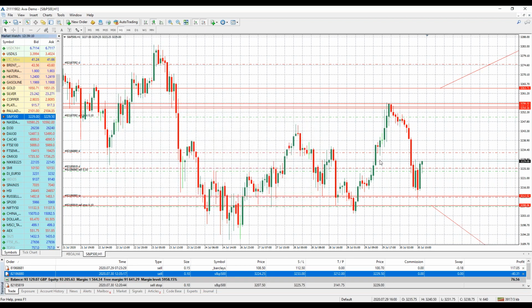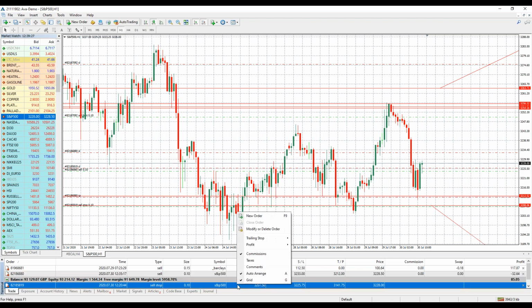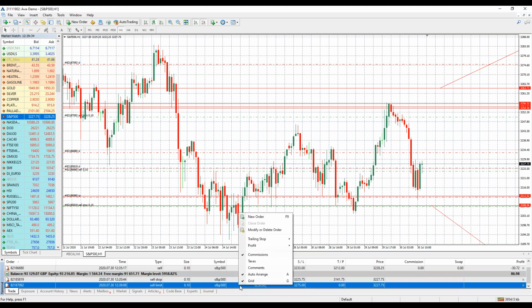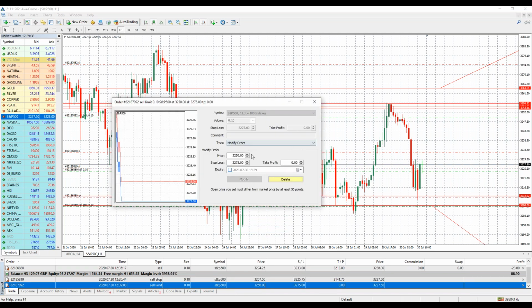32.75 stop loss, place. Okay, there we go. So now, even if I lose this one, I'm in if it comes up here. I'm going to sell again. And my potential profit then just got bigger if it pulls back down, compared to this potential profit. And so I could put take profit 32.20 on this pending sell limit, this one. Modify, take profit 32.20, just as an example.